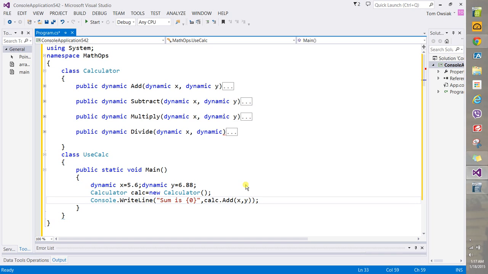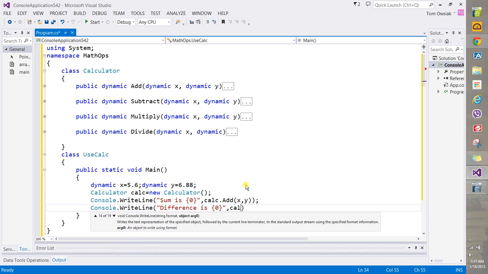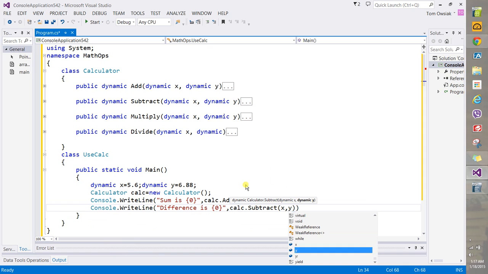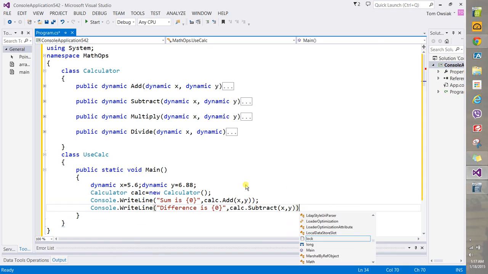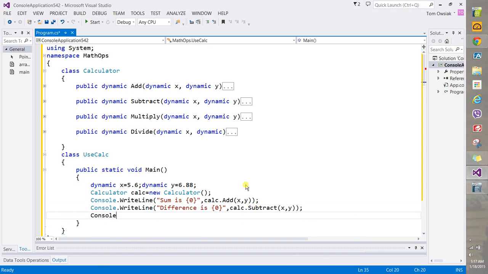There you go. Alright, so then Console.WriteLine and "difference is", and then you're going to do that, comma, and then calc.Subtract x comma y, close with a semicolon, and then Console.WriteLine, and then "product is", the official word for the result of a multiplication.